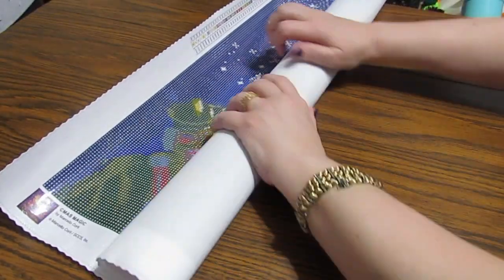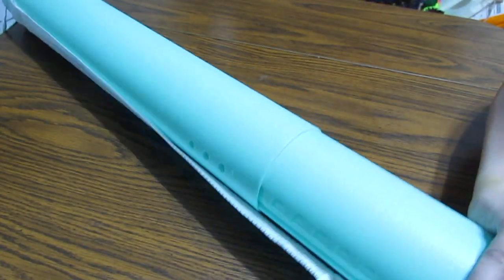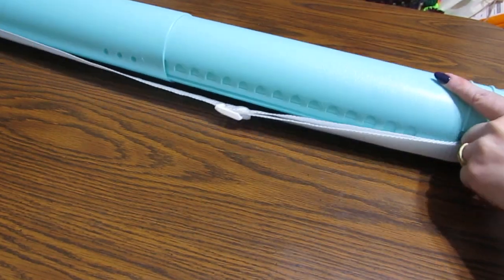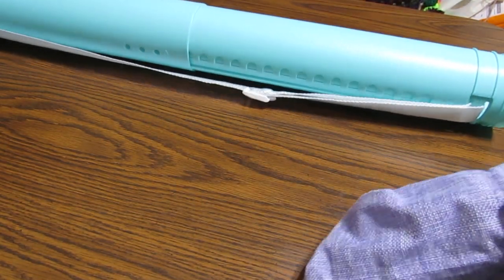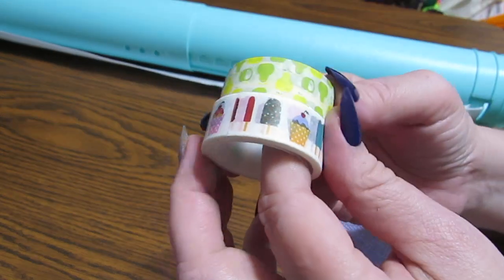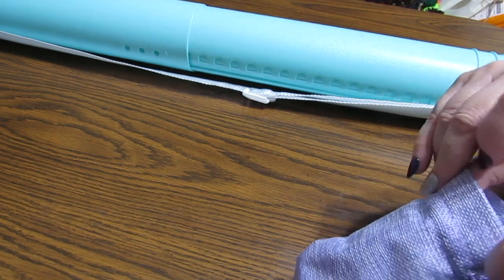Oh, my goodness. Yes. You know, all good things come to those who wait. I waited, and look at that. Now, look at my turquoise one. Let's see. Okay. Not going to take everything out, but I'm going to show you my washi tape. Very pretty.